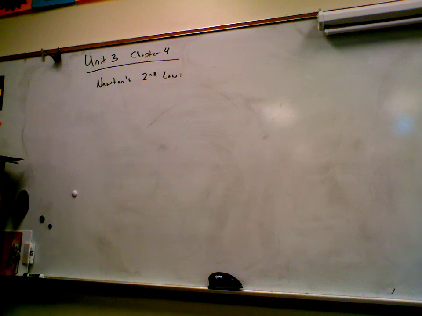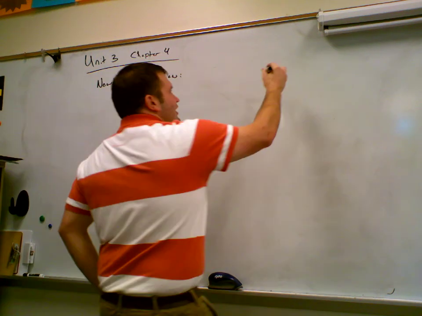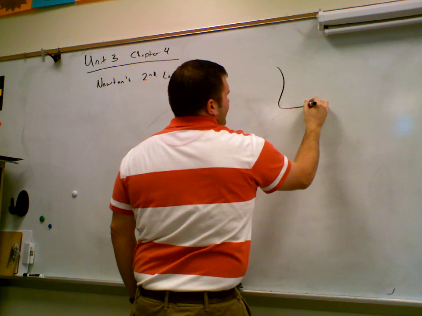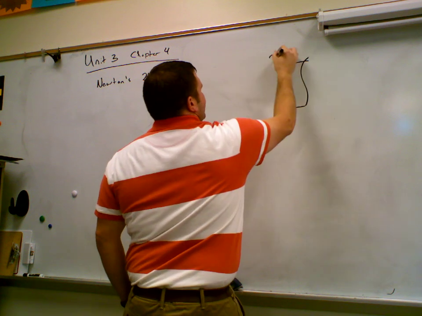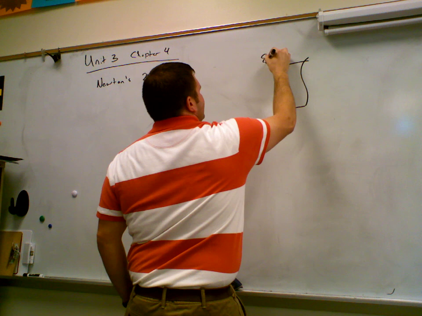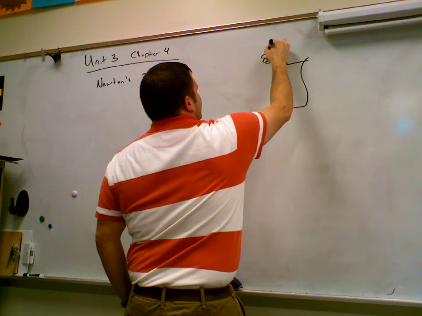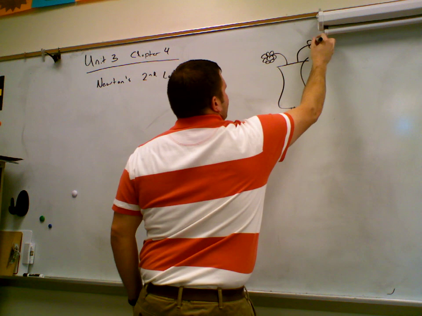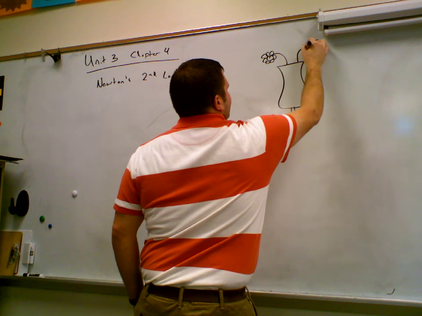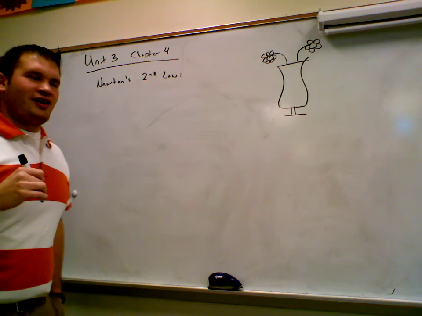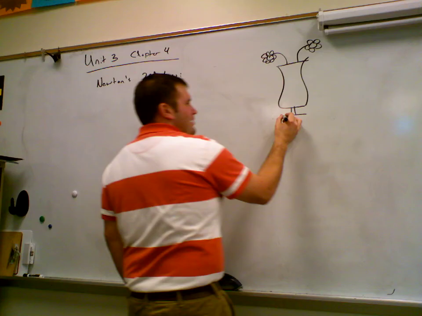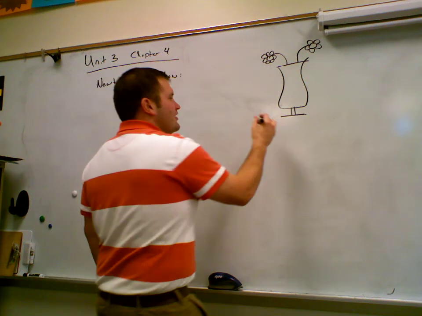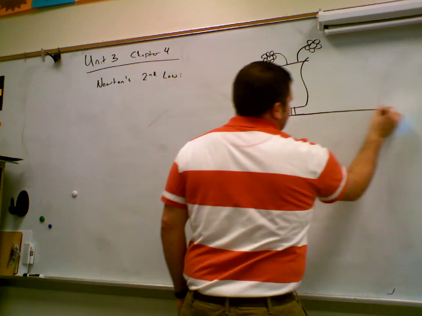All right. So in the video we just watched, at the end, in the initial try, I'm going to draw a vase. I think the vase is the easiest to see. It's a beautiful thing. I like the flower. Very creative. That's the bottom. It's the stem of the vase, so it looks a little more fancy. It's kind of on a pedestal. Now that vase is sitting on a tablecloth, right?